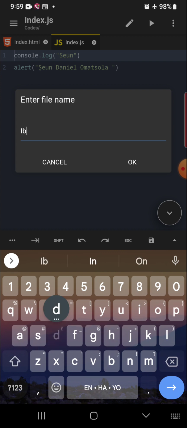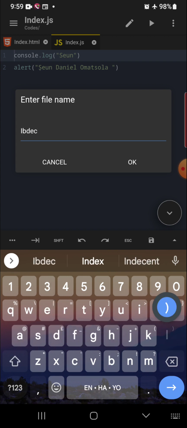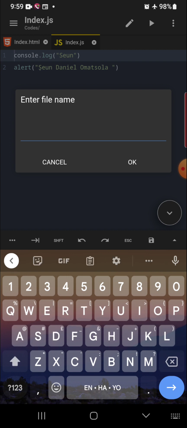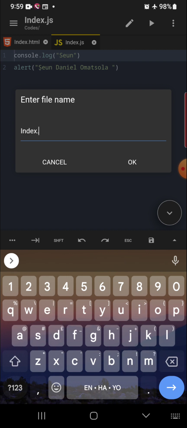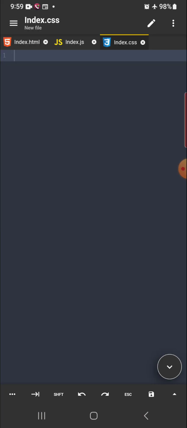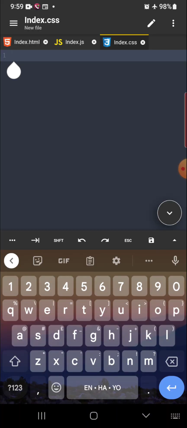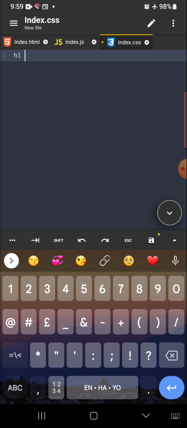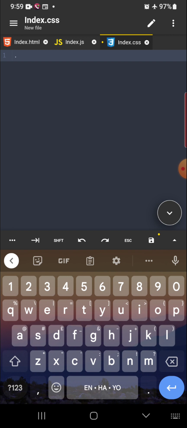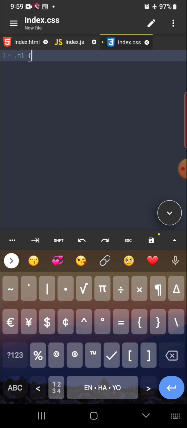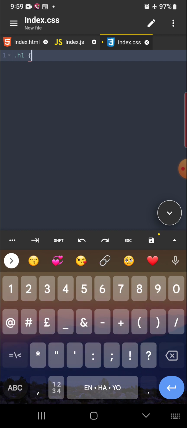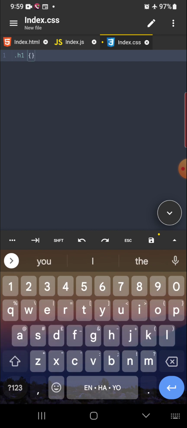Let's say index.css. All right, so we can just say h1, let's say dot h1, okay.